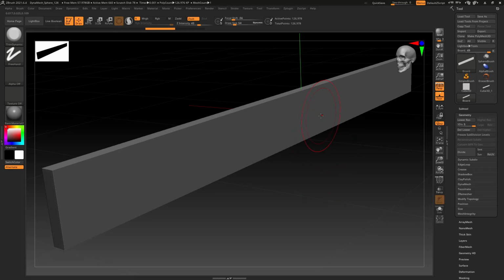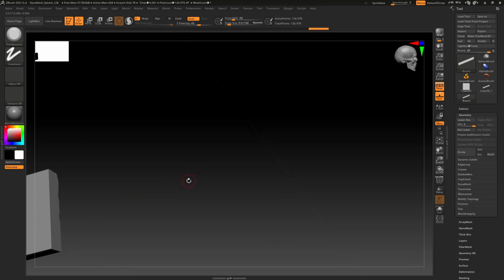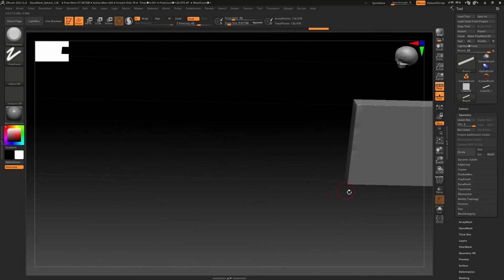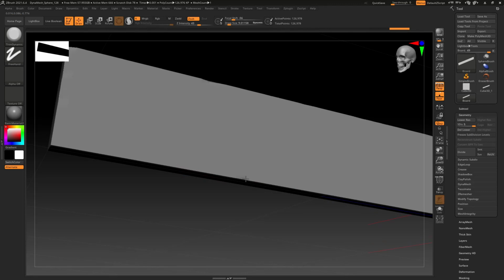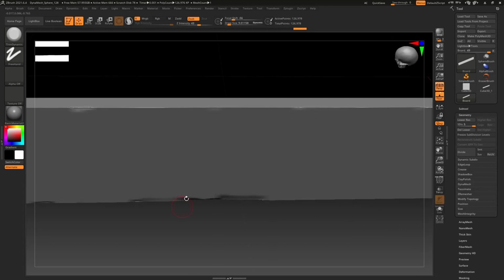We're going to hit S on the keyboard, and we're going to change the brush's size. You can hit S on the keyboard, or you can go up here to draw size and just change it there, right? Let's try that again. Now the idea here is, for now, that you just want to randomly hit those corners to take off those sharp edges, and don't do that too consistently, because then it will look like something that's artificial, right?